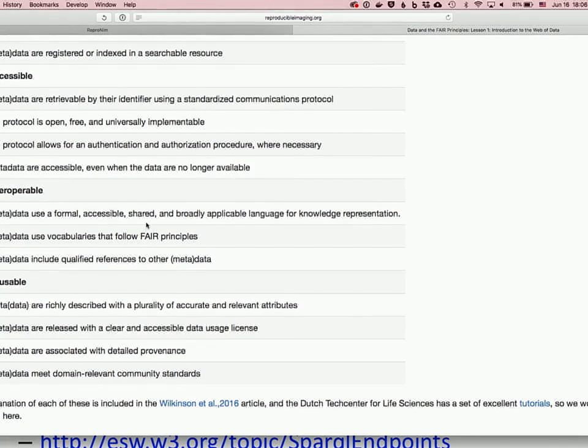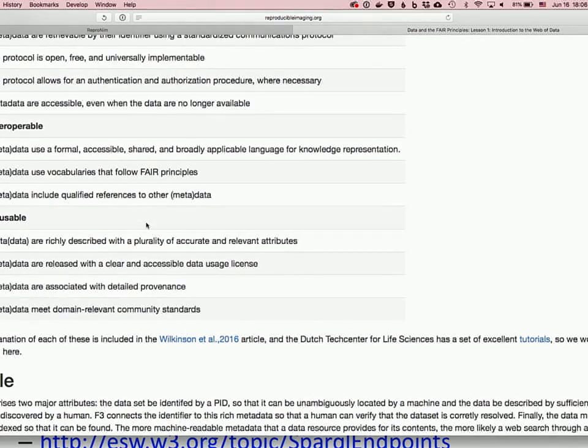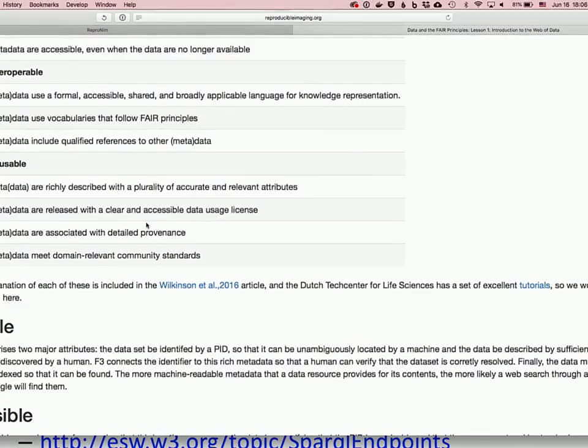The interoperability part really talks about using formal and accepted languages for representation of the metadata, and that any of the vocabulary, so when you're describing information, the metadata that you use about an object, is also FAIR, right?